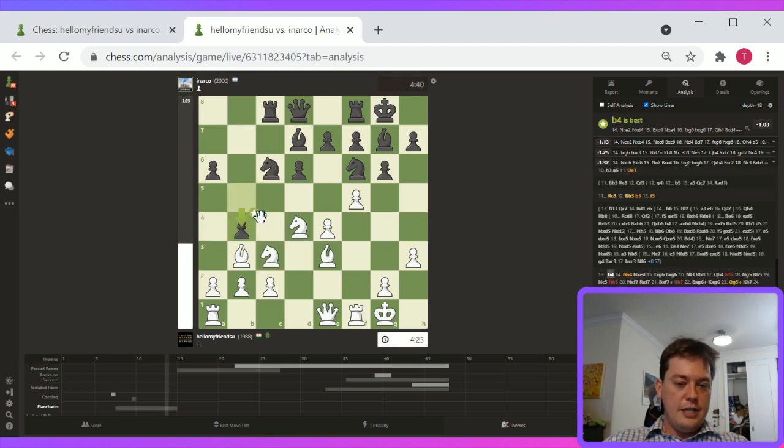White wants to mobilize more force to attack the king side, and the way that you would do that would be knight e2, knight f4, and generally this would be good for white. Why does the engine like b4?